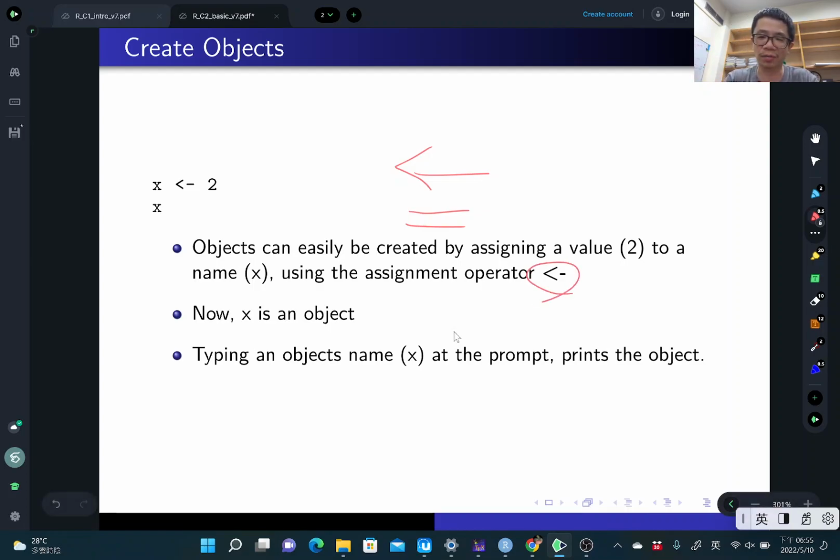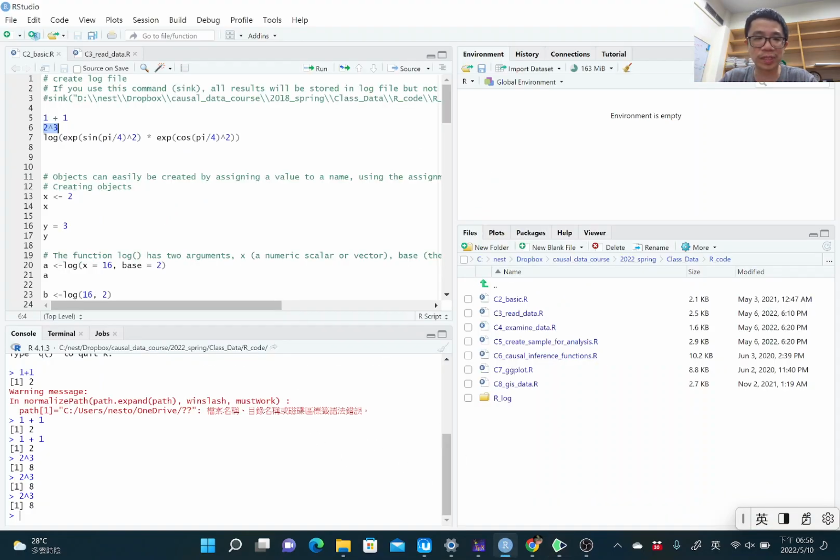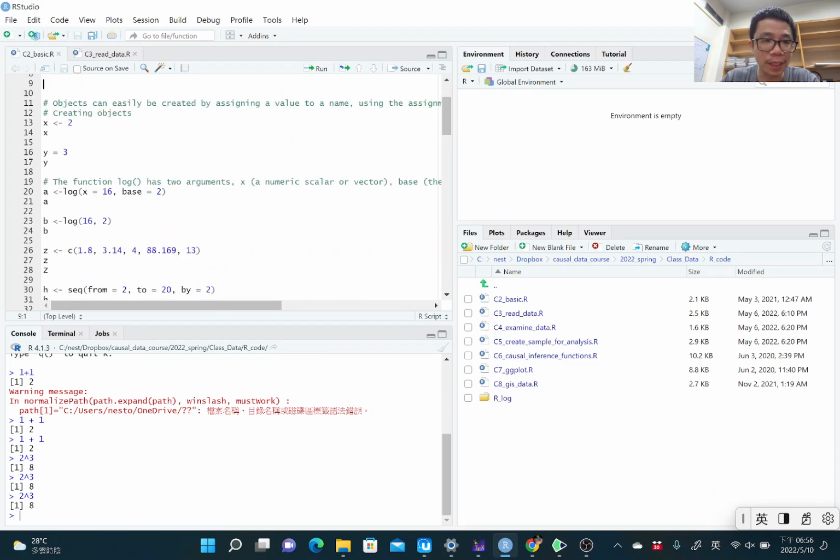Usually in R, we use this to assign. So we assign 2 to x, and now x is the object you have created. If you type x, it will show what this object contains, which is just the number 2. You can do that by yourself. Now we have created an object, and we can run it or press Control Enter.